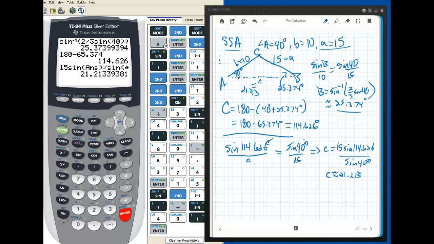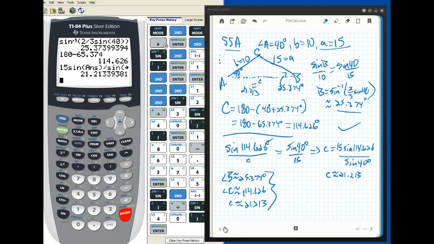Now, if you're doing this on a test or a quiz, I want to make sure that you highlight what you had to solve for. In other words, if it were me, I would list that angle B is approximately equal to 25.374 degrees, thus not making me hunt, which is a good thing. Angle C is approximately equal to 114.626, and side C is approximately equal to 21.213. That makes my life easier because I can check these answers, then I can check your work, and I check it off, and life gets really, really good. Remember, happy grader equals happy student.